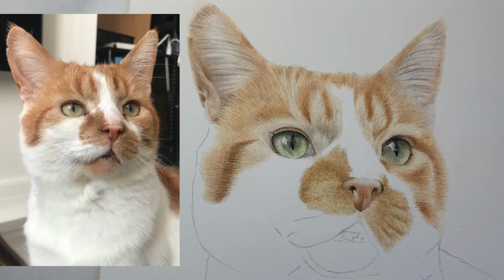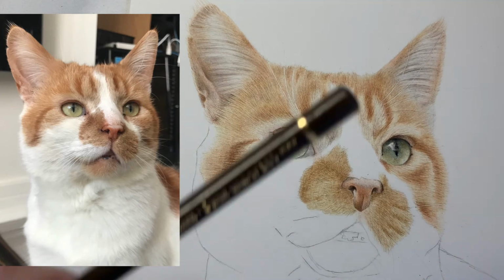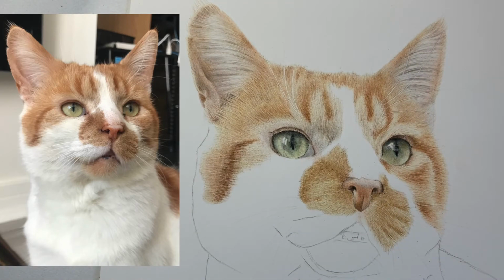I'm now going to go back into a darker brown, just trying to find the one that I used before. I believe it was burnt umber that I used. Where have I put it? There it is, burnt umber. So that's one of my darkest browns that I have. I'm going to use that just to add any further texture and to deepen any dark shadows that are needed, especially around the nose area.